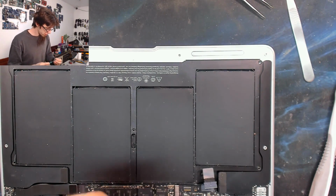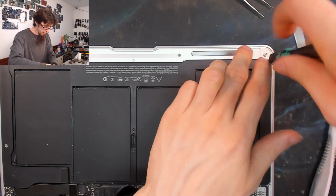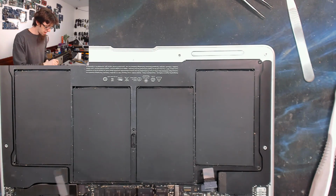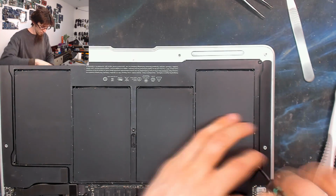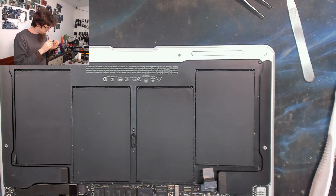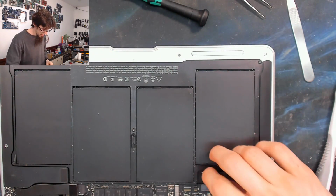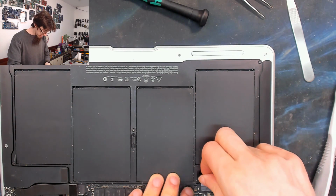So the battery has got two short screws and three long ones. The short ones go near the front of the laptop here, and the long ones go in the back corners and in the middle. All right, and last check. Looks good. Reconnect the battery.